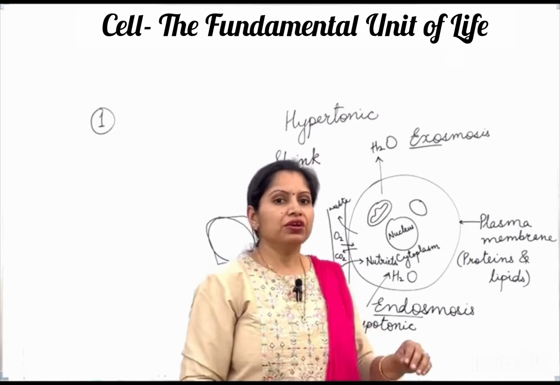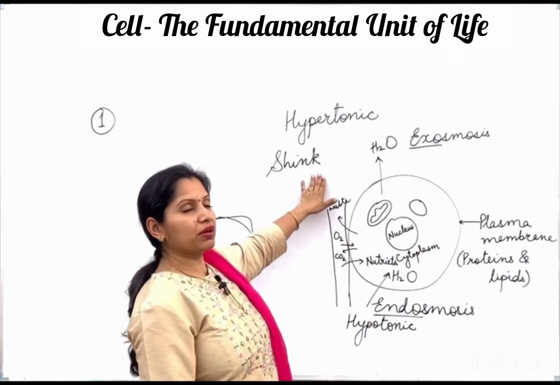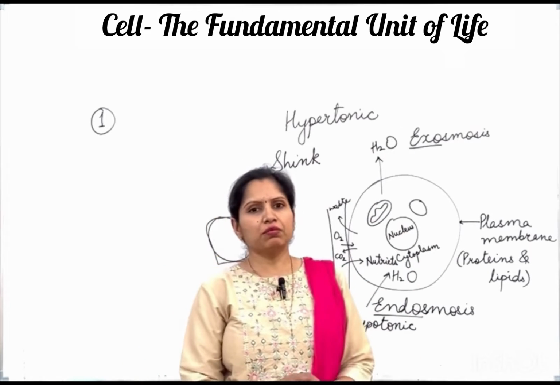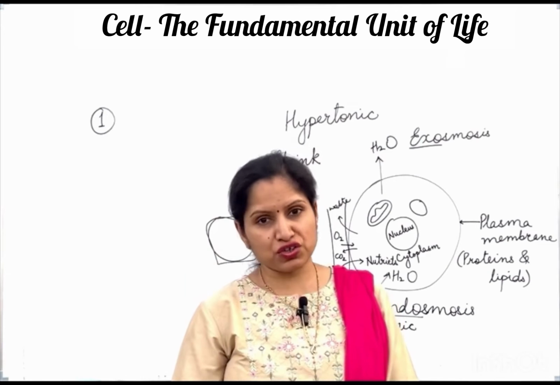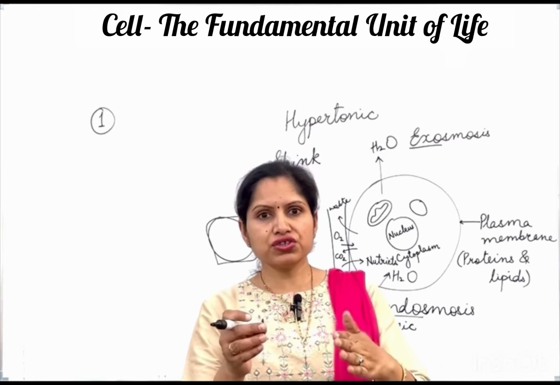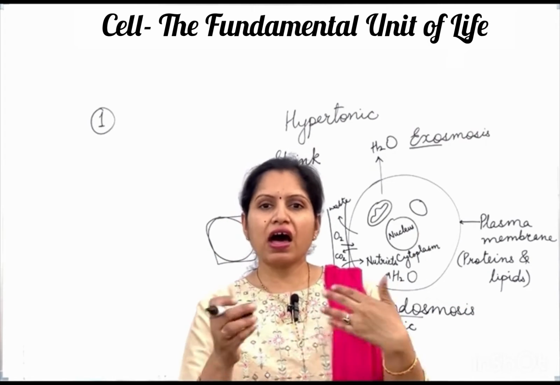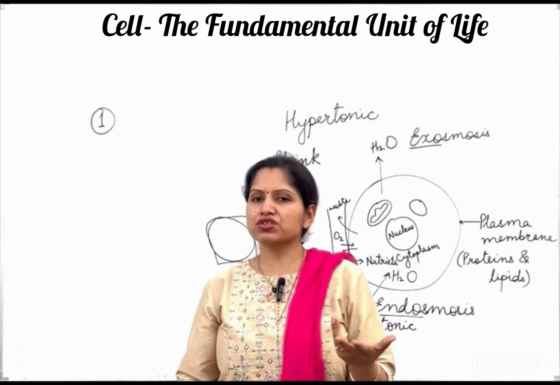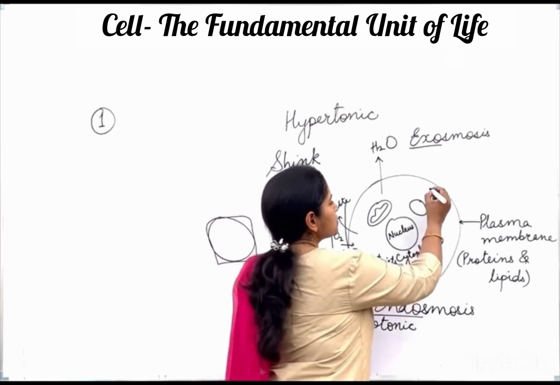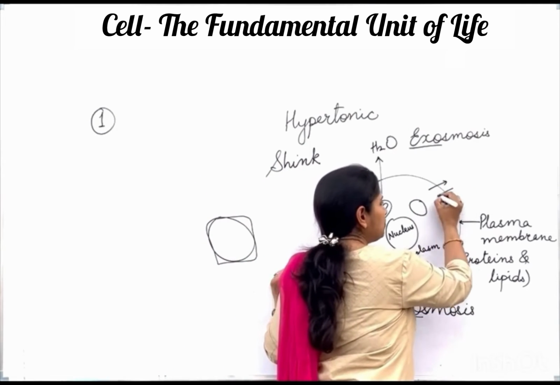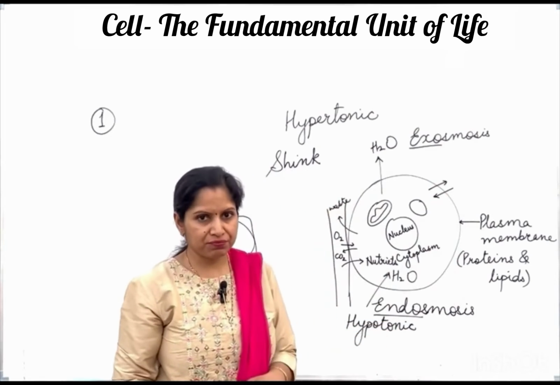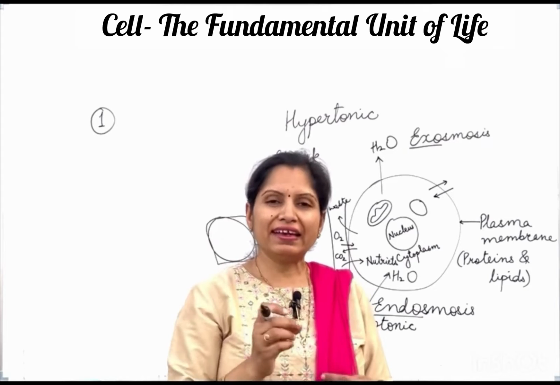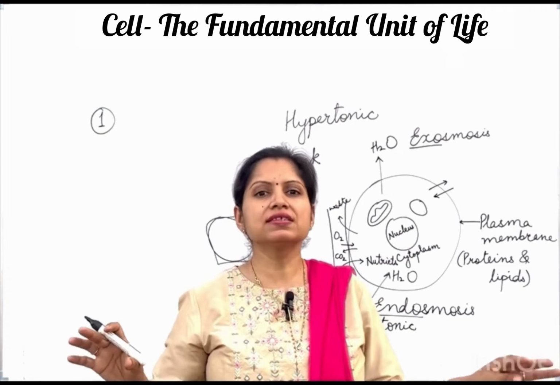Okay. Now, we have seen about exosmosis, the water coming out of the cell. We have seen about endosmosis, water entering into the cell. The third type of solution could be an isotonic solution. Means if the concentration of water is the same outside the cell as well as inside the cell, if it is exactly the same, then what is going to happen? Then water is going to come out of the cell and the same amount of water is going to enter into the cell. Okay, the water will be continuously moving in and out of the cell, but the net effect on the cell will be zero.